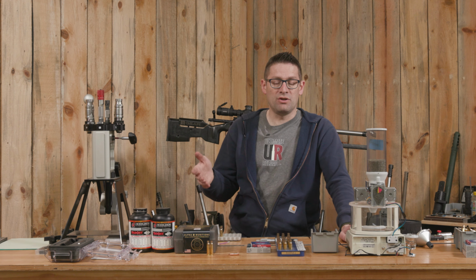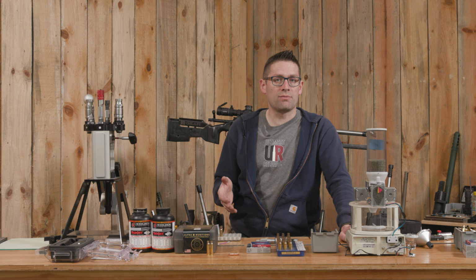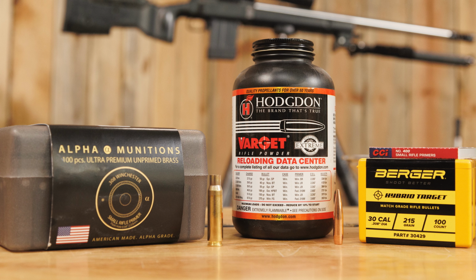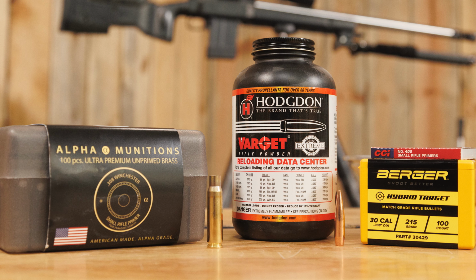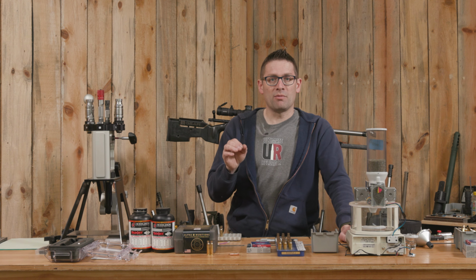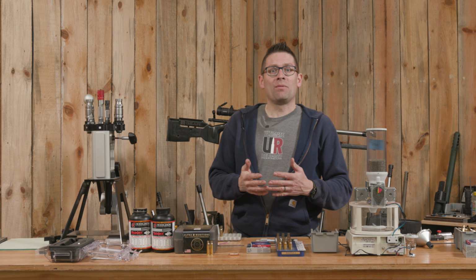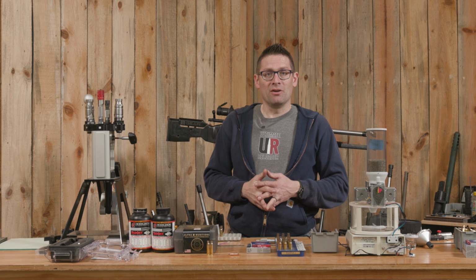It just enables you to do more, right? So this is truly a case where premium components, premium firearm all work together to do something magical, right? To be able to push the performance to super high levels and have optimal functioning at the same time. And again, that's what we're all really after.